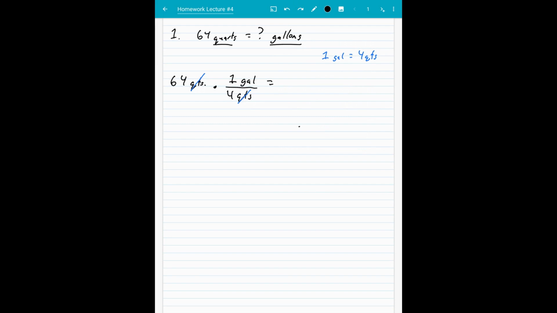Now what you do is you just go ahead and divide and multiply everything within the string. The easiest way is to multiply everything on the top first. So 64 times 1 makes 64. And then multiply everything that's on the bottom right here. Remember with fractions, we have an imaginary number 1 there if there is no number there to hold its place. So 1 times 4 makes 4. And you can see in the end it makes 64 divided by 4. So 64 divided by 4 then gives you the answer of 16. And so it would be 16.